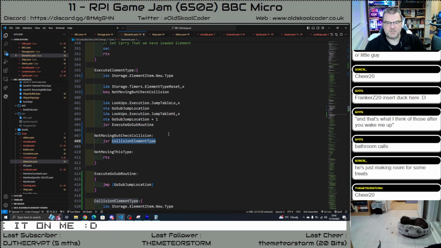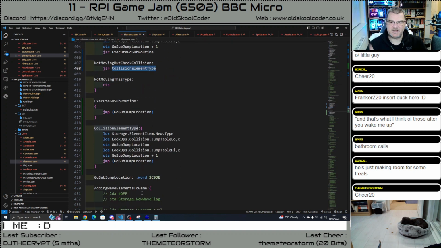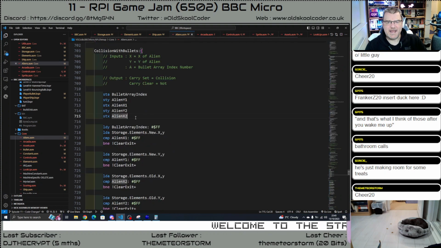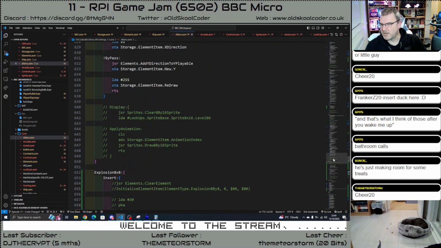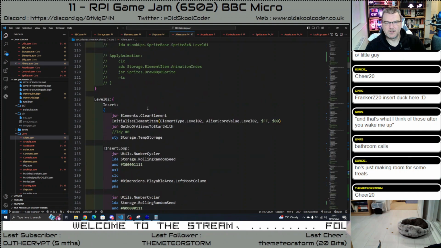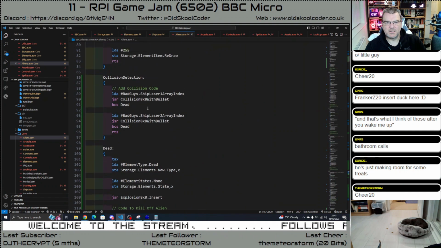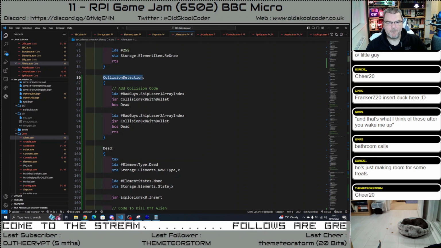I run this collision detection, which is basically the same as the execution, but it runs the collision detection system for the alien. And in this particular case, level 1, where are we? Level 2, level 1, runs this, yeah?